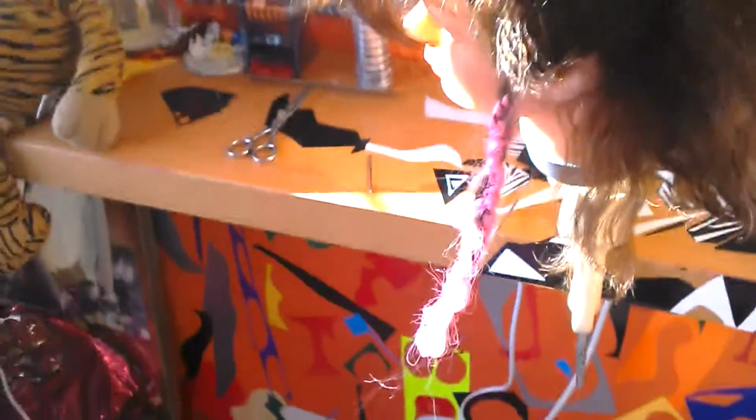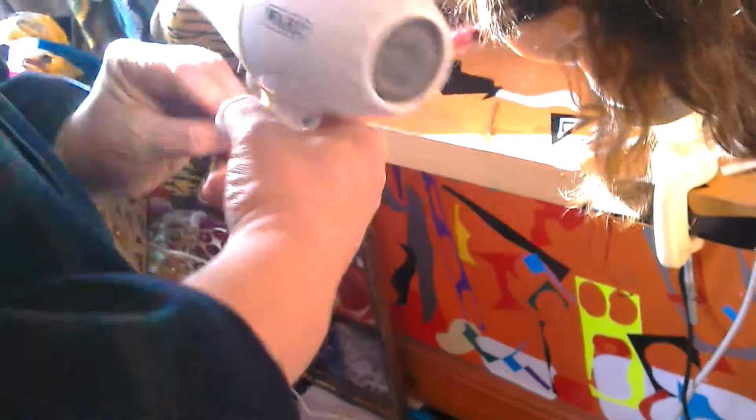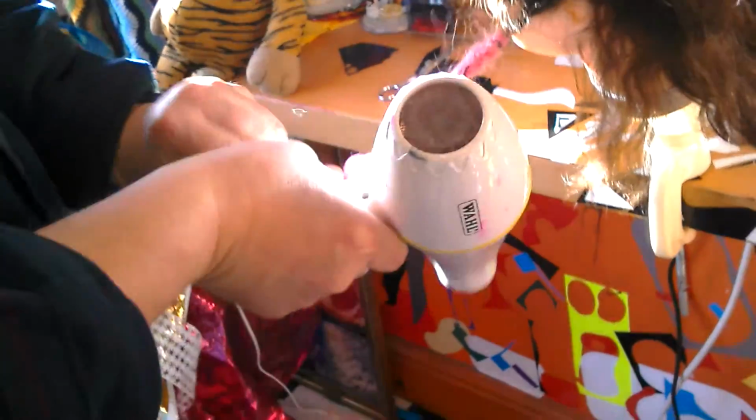So all we need to do now is probably get the hairdryer, which we should have probably prepared earlier, and put it on the hot heat and twist it. Twist the hairdryer.